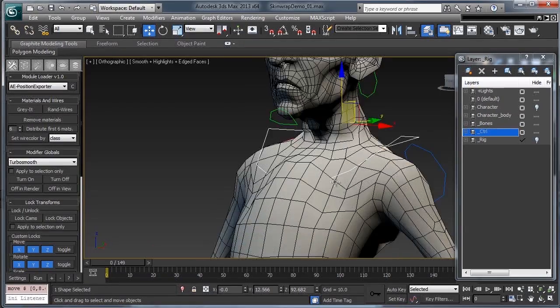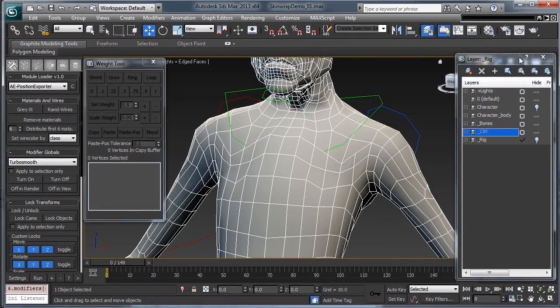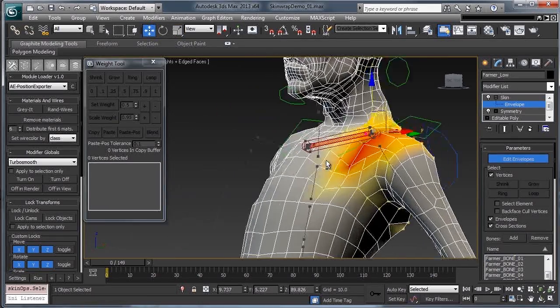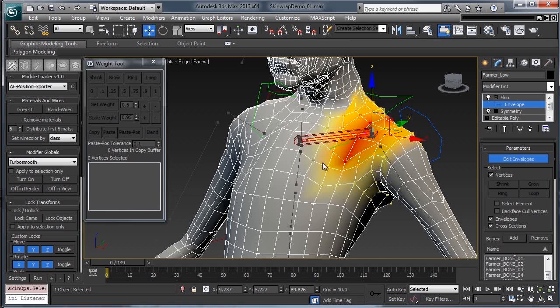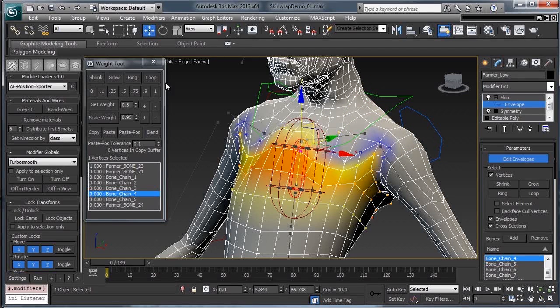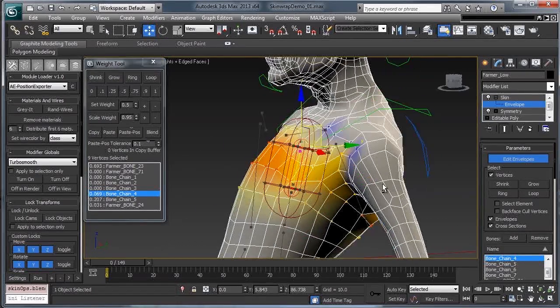Alright, we can see a couple obvious problems right here. So if we select our mesh, go back into the skin, grab a bone, you can see that this one's pulling in a little bit too much. Find the bone that should have that influence, grab the vert that's in the center of our problem, let's maybe grow it, and then blend. You can see our problem areas are softening out a little bit.